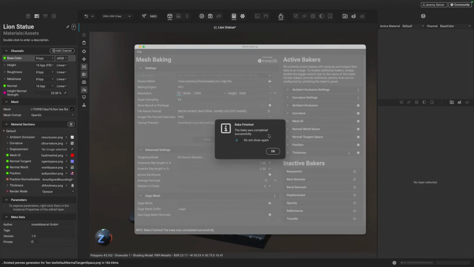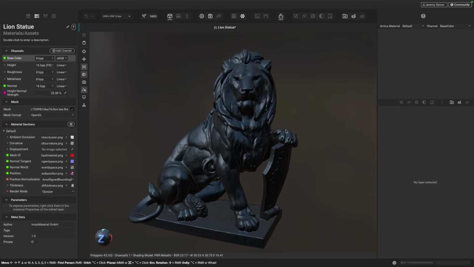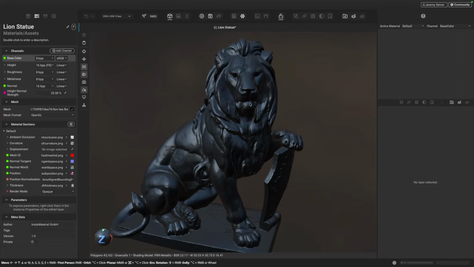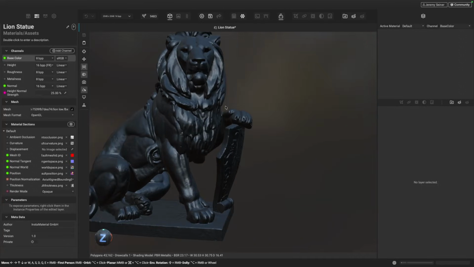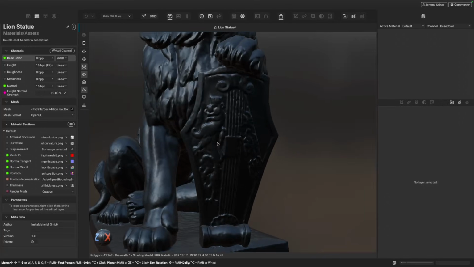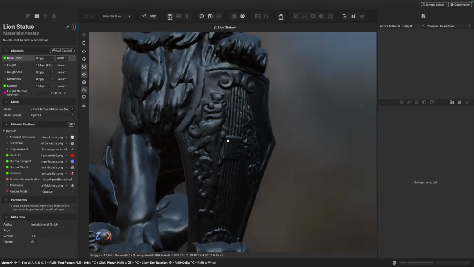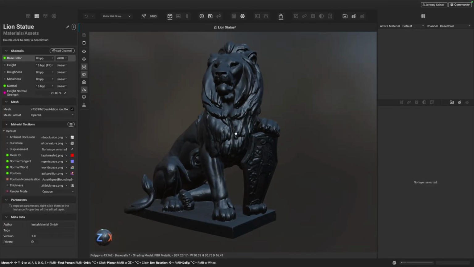All right, so we can see that the bake is finished. You can see in the layering project editor panel that our baked mesh maps are being automatically hooked up here in the materials section of our project. I'll hit OK, and I can close this panel. And now you can see that we have our really nice, high frequency details baked onto the surface of our statue here. It's a great way to get this nice extra detail on our model without having to have all the additional geometry sculpted or modeled out into the topology. So this is looking absolutely fantastic.